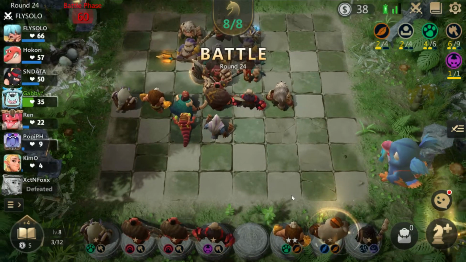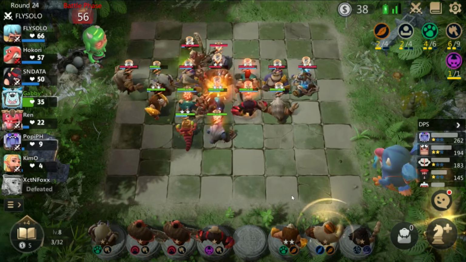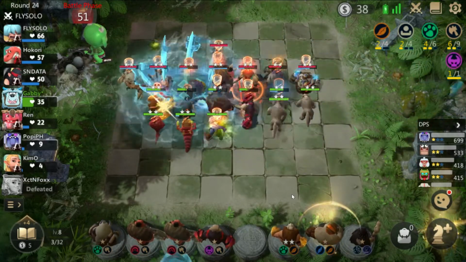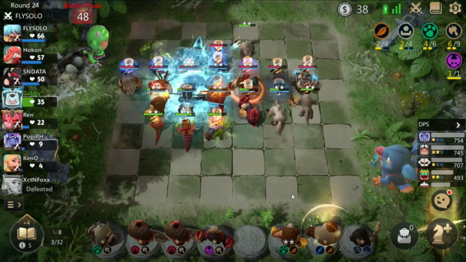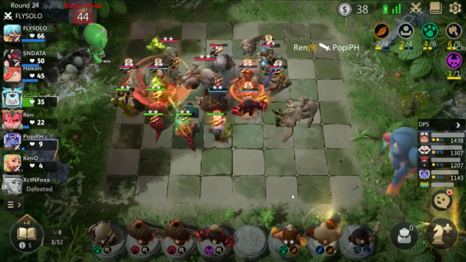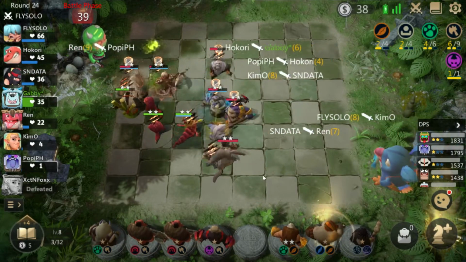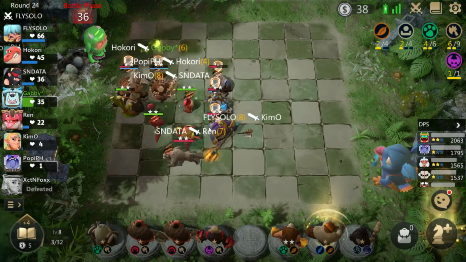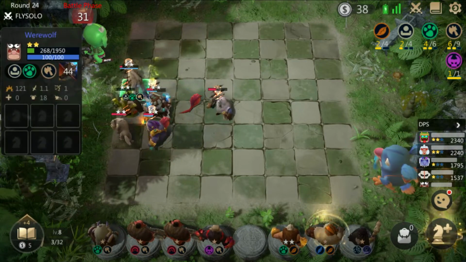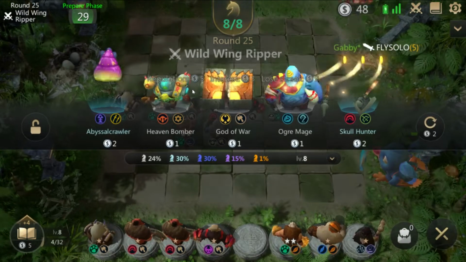But 38, I need to keep my economy up. Okay, so he's also a warrior user. Such a shame. It's level 2, very cheap. But Worm is doing a lot of work. Can I kill that? Okay. I may not win, but I managed to kill some. Okay. Taking a lot of damage right now.